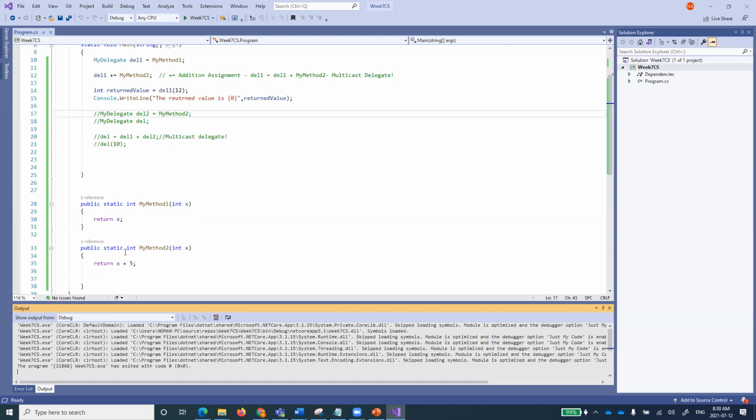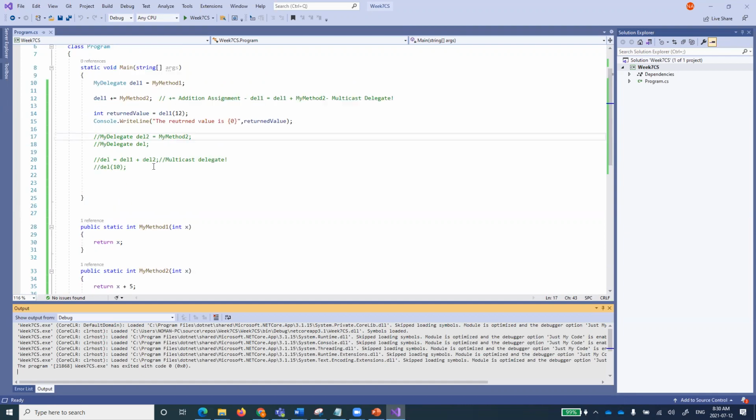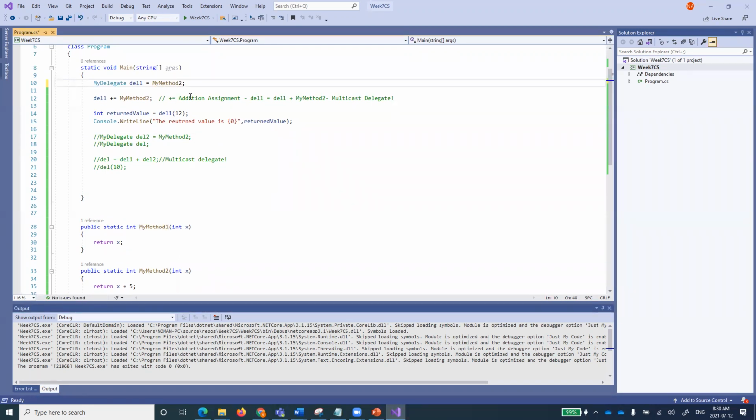But again, you need to keep in mind that if there are multiple methods, and another important point, it goes on in sequence. What does that mean? Let me just do that. I'm registering method 2 over here and adding method 1. Right? Registering method 2 and adding method 1. What should be the output now? Can anyone let me know?